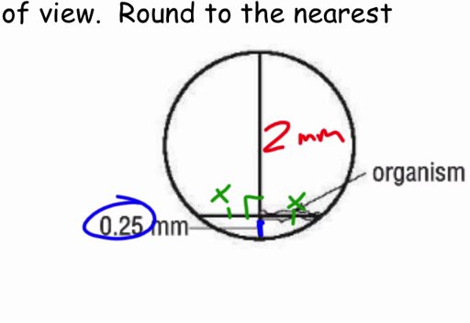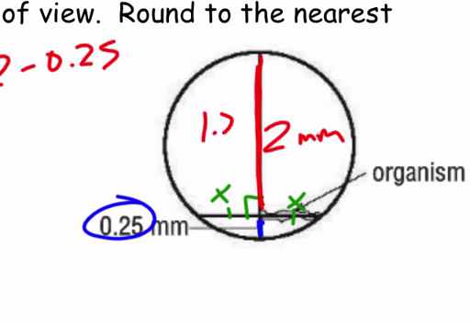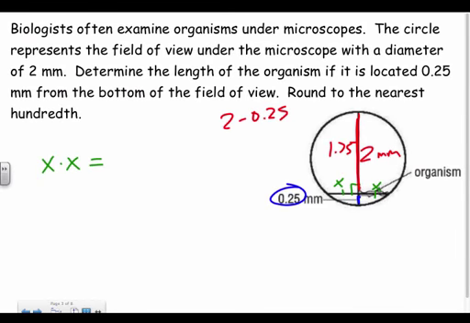I should be able to use my theorem that we just came up with. Remember, part times part. So x times x equals the other part times part. So 2, oh, that's not 2, is it? 2 is the whole diameter. So what's just this piece right here? Well, it's 2 minus 0.25, which is 1.75. So I'm using 1.75 there, right? It's not the whole thing, it's part times part. So 1.75 times 0.25. Okay, so just be careful there.